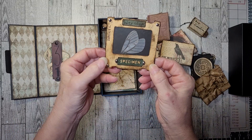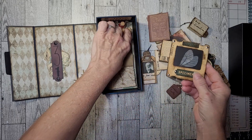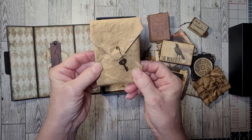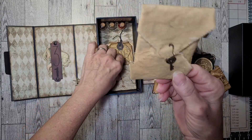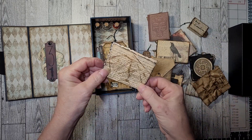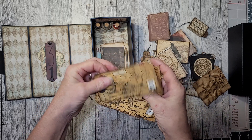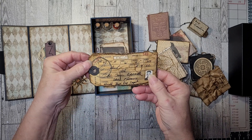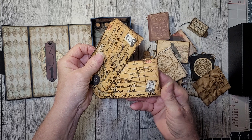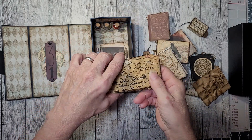Here is the specimen slide from Lady Black Blood. I found fairy wings, so I had to add that. Here are the creepy pictures — I'm not going to open that; that will be for the buyer's eyes only. Here is a note — probably a long breakup note to the doctor that he put in here because he was mad. Here are the toe tags that I made — I posted a picture of them. I didn't do these in a video, so if anyone's interested in seeing a video of making these toe tags let me know. I really grunged them up because I knew they were going in this box.